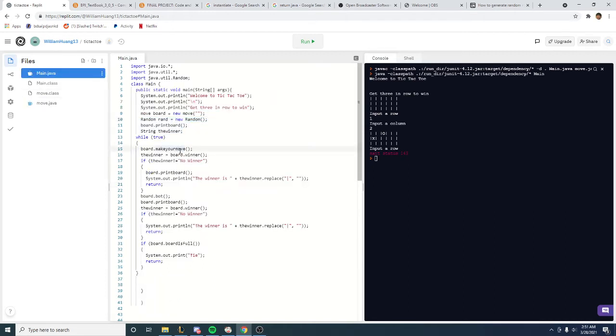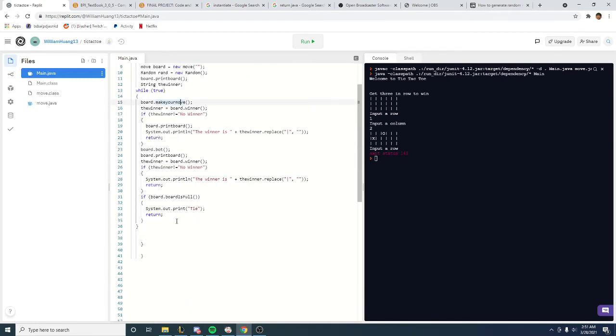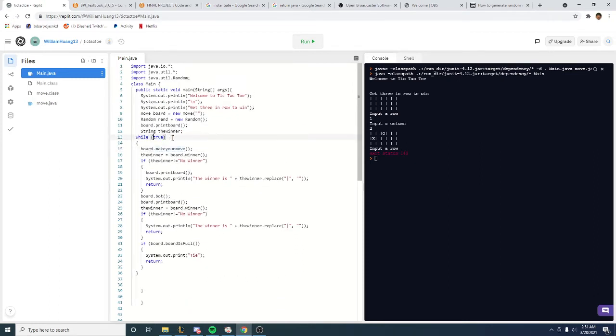So the bulk of my code is in this while loop. So this is a while true loop, which essentially means that this loop will be infinitely running until I say otherwise, right? So until I return, this loop will go on infinitely. So there's three possibilities in tic-tac-toe, right? It's either the user can win, the bot can win, or you can tie, which means the board is full and there's no moves left to be made and no one has won the game, so it's a tie.